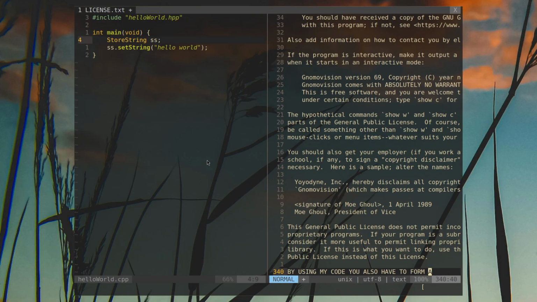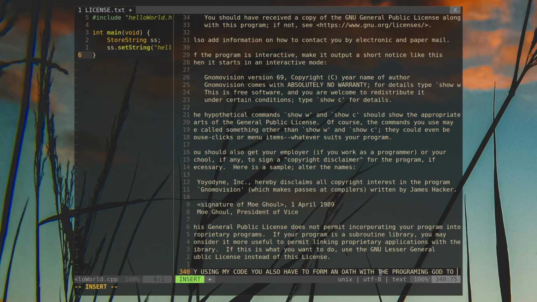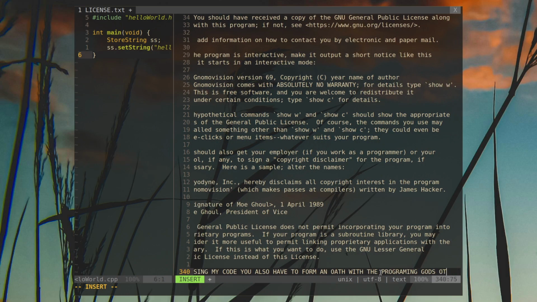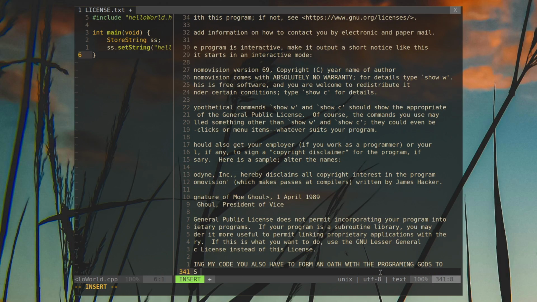I was getting a little too carried away. Blood oath is kind of scary. Form an oath with the programming gods to always use OOP, like that.